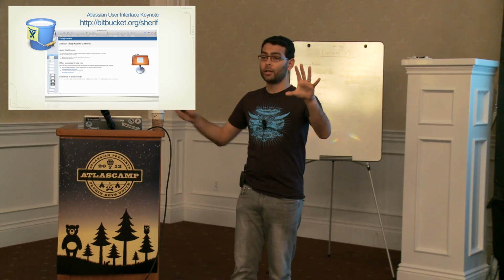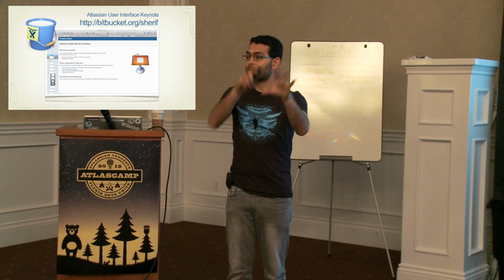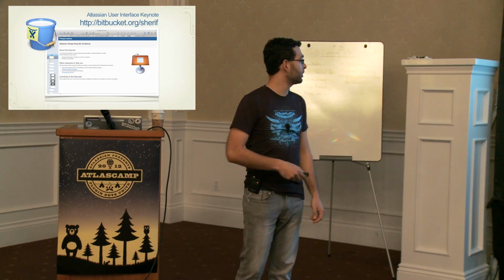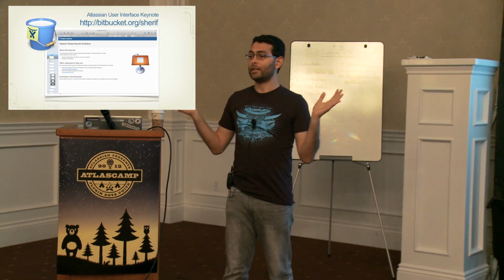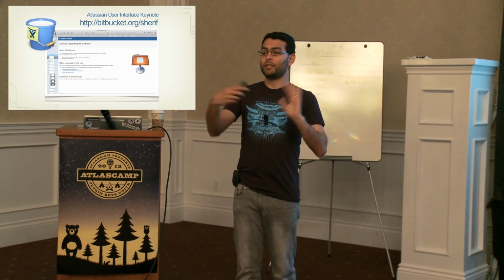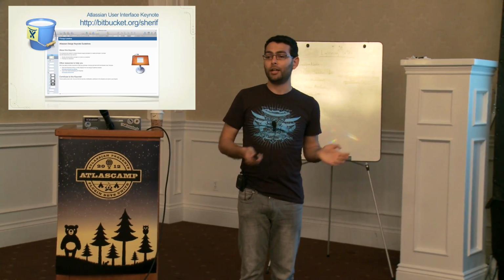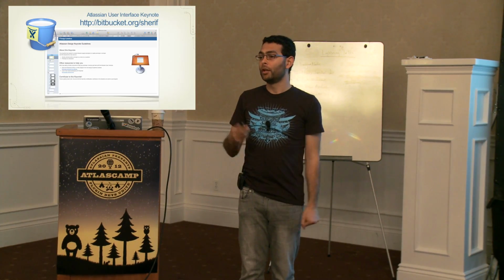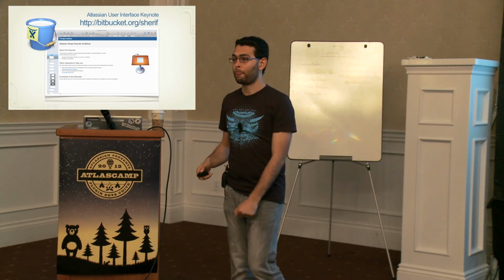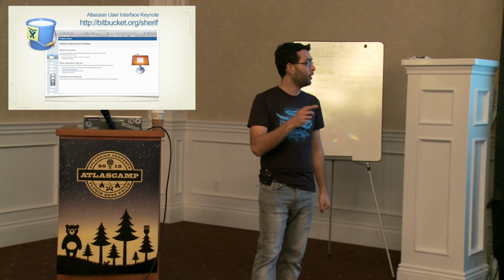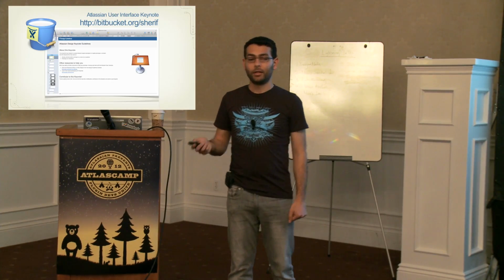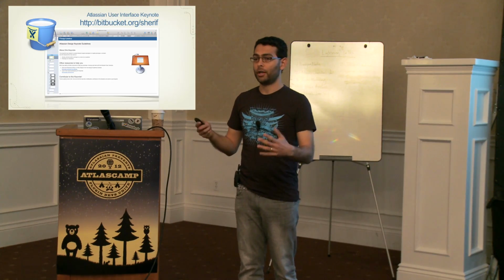So you've got your base, you've put some AUI Keynote goodness all around it, you've put whatever it is that you want to build in it, and then apply any desired icing you might have. So you may want to transition between two slides, you can do that in Keynote. You may want to have multiple clickable areas on your page, you can do that in Keynote as well. So in 3 minutes, I'm going to show you a really simple example of how I did this a couple of nights ago just to communicate a concept.